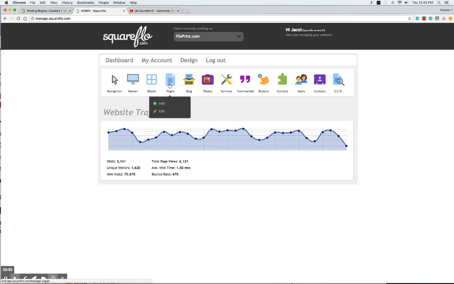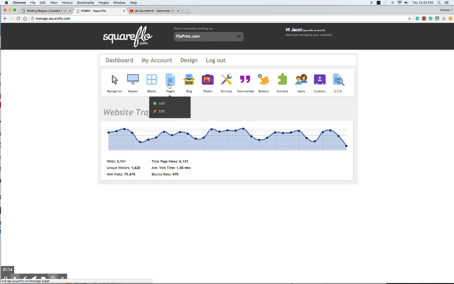Because if you do have a lot of pages, it maybe means that there's a module that we have available that you're not using or that you're not using correctly, because you really shouldn't have a lot of pages once your website is done. We have many modules set up for almost any type of scenario or any type of content, and it is just way easier to manage your content with a feed-based module like this.